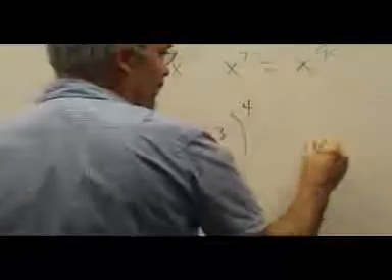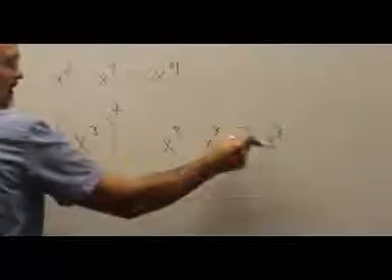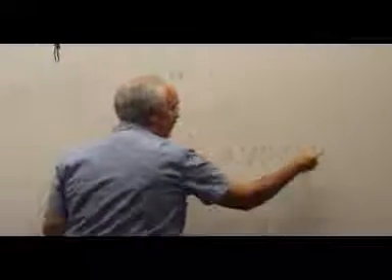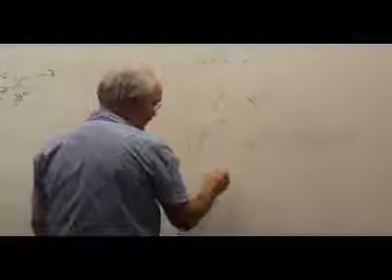Okay? But when you have something like x to the 3rd raised to the 4th, does anybody know what the rule is for that? You multiply them. Multiply. And if you thought about it, you could see where it comes from. Because if you remember what the 4th power means, it's x to the 3rd times x to the 3rd times x to the 3rd times x to the 3rd, which would be 3 plus 3 plus 3 plus 3, which is 12, and the shortcut is 3 times 4. So this would be x to the 12. The question is, do you know what to do with this?